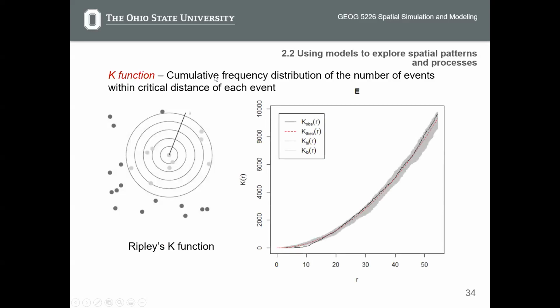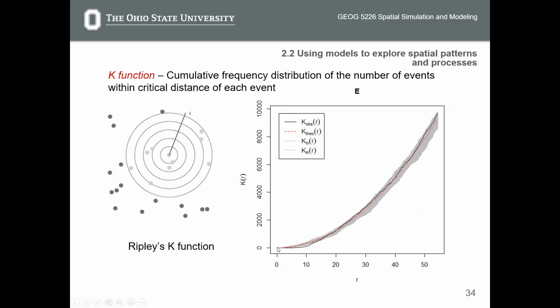So the function's idea is simple. We create a scatter plot, or you can say a figure, a diagram, between what? Between R and K. R is the searching radius. And K is simple: the number of events included in your searching area. As R increases, obviously this positive relationship is easy to understand, because the larger your searching radius is, more events should be included in your searching area, right?